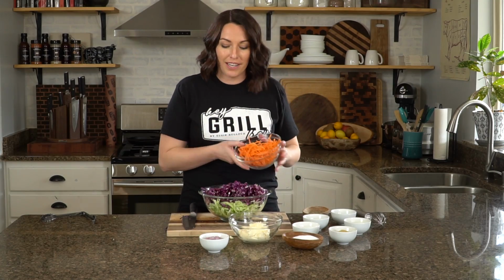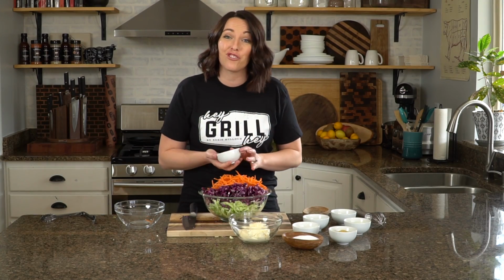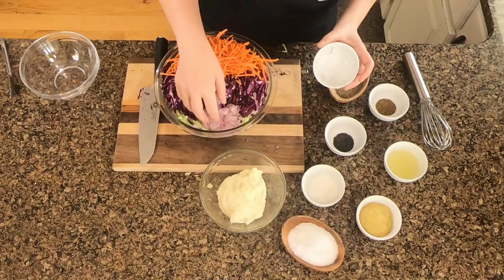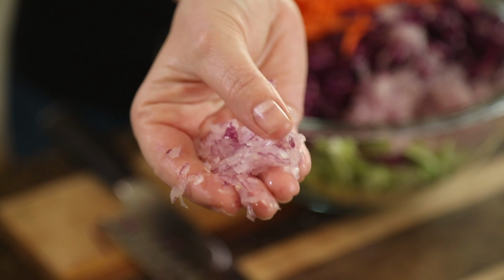Then we pour in our shredded carrots and our shredded red onion. I simply ran this across a cheese grater and it gives you nice fine shreds. You don't want big chunks of those onion. You really want them to almost dissolve into the dressing.